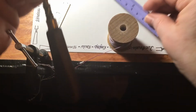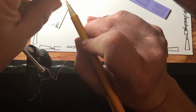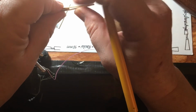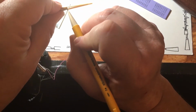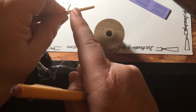I'm going to take a pencil and mark where my staple ends. And I'm going to mark that on my cane because you do not want to wrap beyond that point. Plus, then I can set this down and pick it back up and get it in the right spot. So when I wrap up, I'm going to wrap to the bottom of my pencil mark.